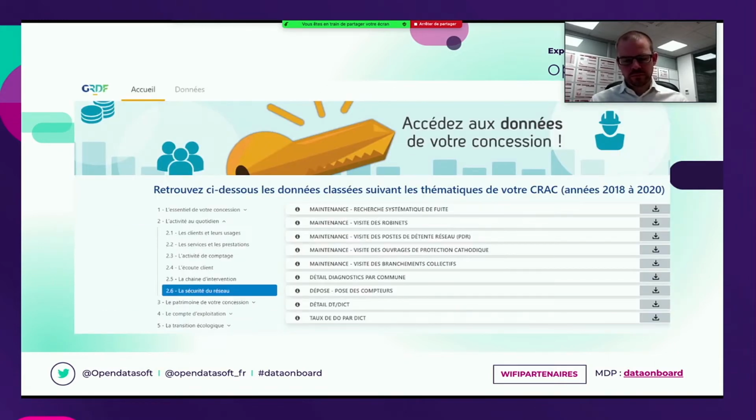And at this stage, we identified a missing function on the ODS software: the possibility for a user to download in a few clicks all the datasets available on a specific perimeter. I was very surprised that it was not a standard function, because I'm sure that this need is very useful on all data platforms, open or not. So we had to develop a specific code for this function, thanks to Umami Data, maybe they are here.